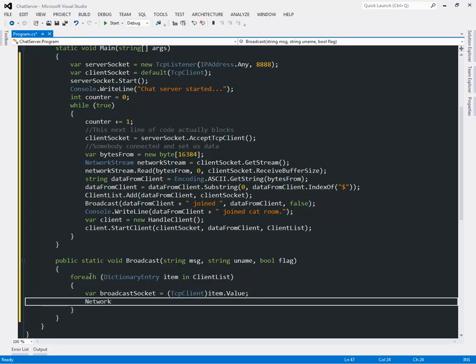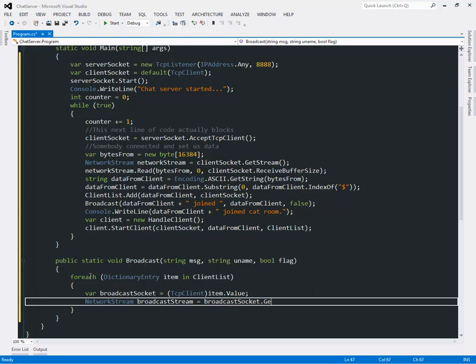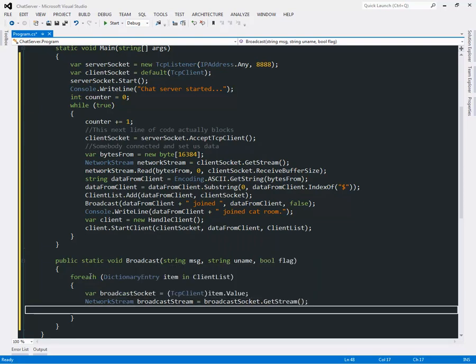NetworkStream broadcastStream equals broadcastSocket dot GetStream. So we grab a copy of the stream, a reference to the stream. We set our byte broadcastBytes is equal to flag question mark.